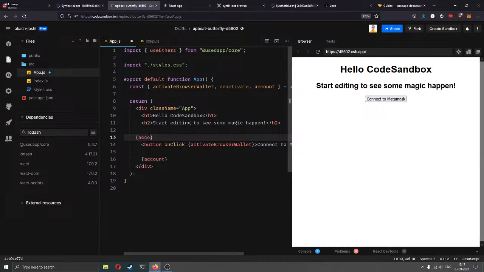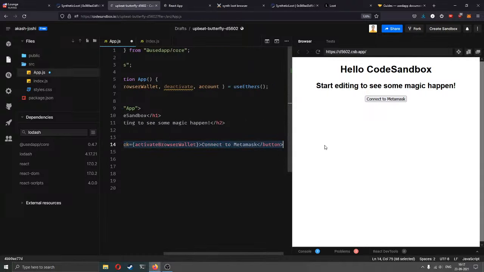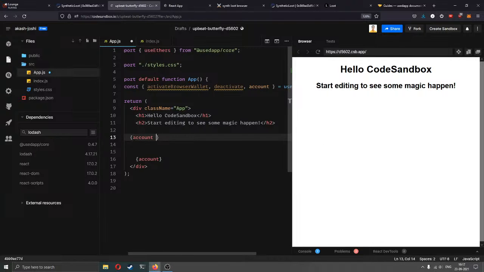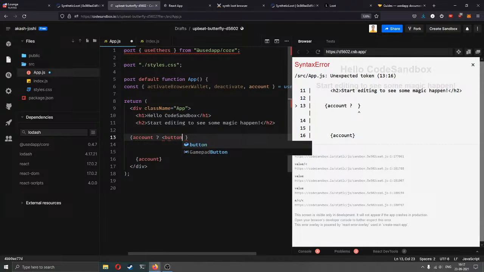So if an account is logged in only, sorry, if an account isn't logged in, then show this. Otherwise we can just do something like this. If the account is logged in, then have a button which deactivates or logs out.